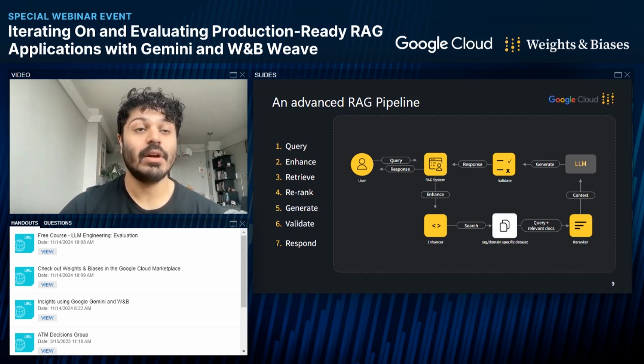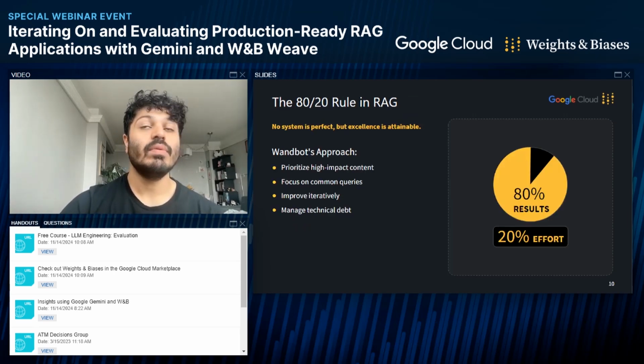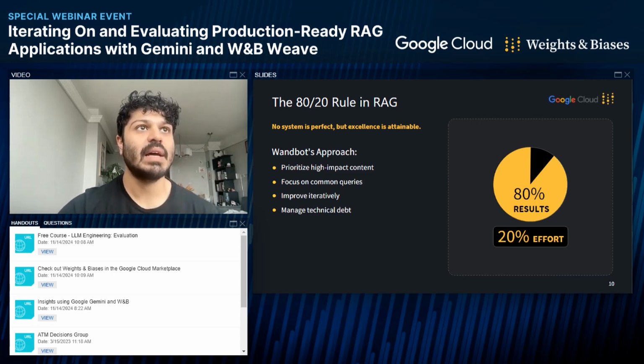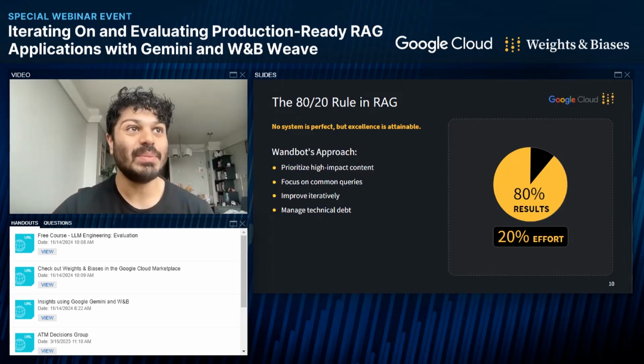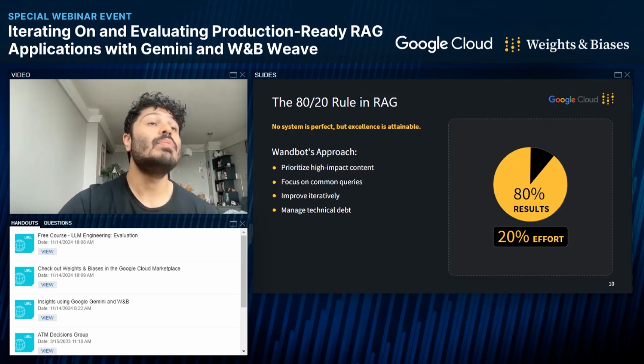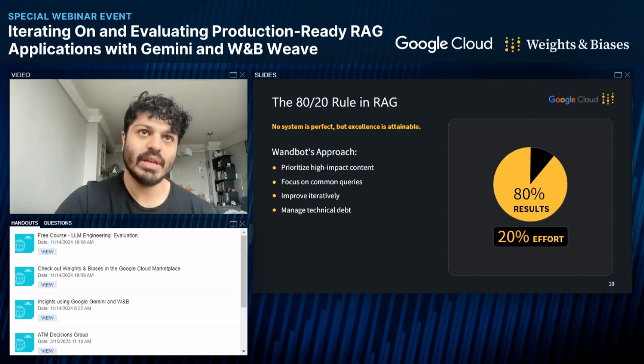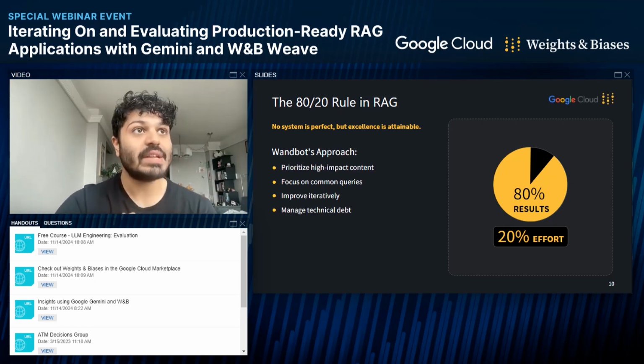So let's go through and iterate on some of these pipelines. From our own internal usage of these RAG pipelines, we have our own deployed version of a Weights & Biases bot that we call WandBot, which is able to answer domain-specific questions about our platform that isn't known to Gemini right off the bat, as our SDK and our own tooling continuously upgrades. We release new examples, new software patches, and new releases. And so what we do is just make that available to Gemini in our search engine context that I've been mentioning. So that vector database, that optimized search engine.